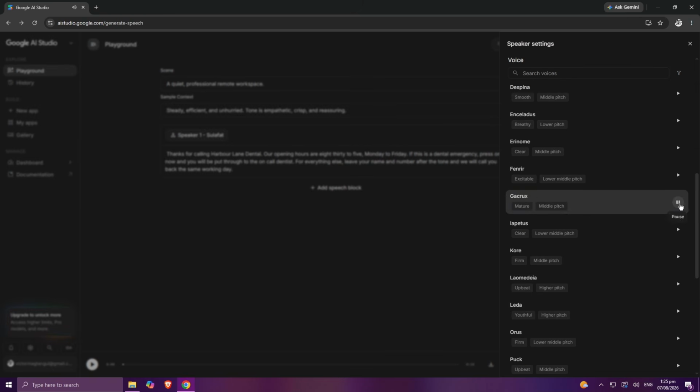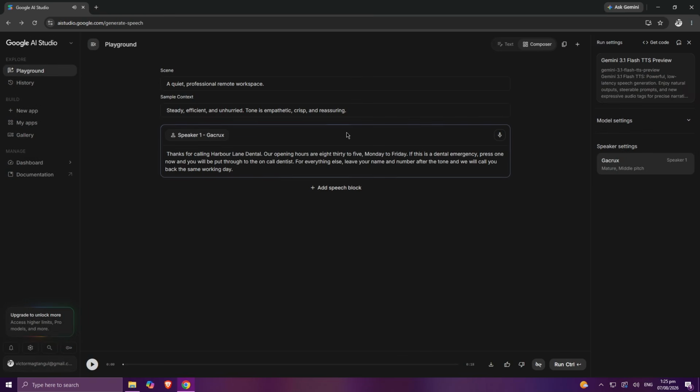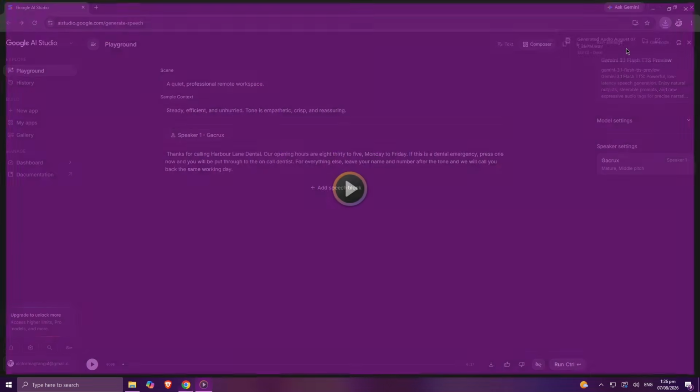The system processes your text and converts it to speech with your selected voice. Once the audio player appears showing your generated speech, click the download icon to save the audio file. A download notification appears at the bottom of your browser confirming the file has been saved. Click on the downloaded file in the notification bar to open it in your media player and verify the audio.